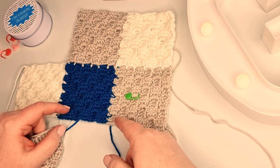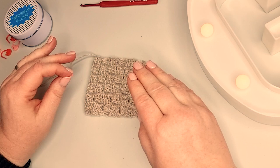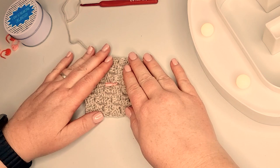What I like to do is orientate my block correctly, and then to know exactly that this is block one, because it can get a little bit confusing, I like to mark the right side of the work. With your block facing exactly in this manner, you will see that this will remain the right side of the work throughout. And it'll remain the right side of the entire blanket for when you are doing the border.